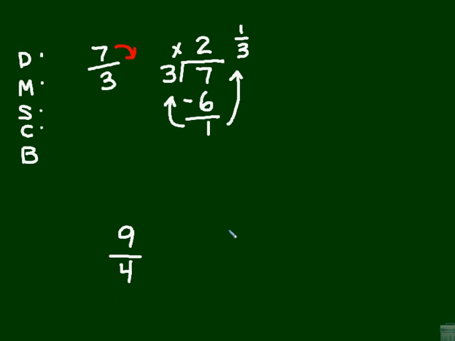Remember to set it up the right way. This number here falls over because it's so heavy. It's going to just fall right over inside of the fraction. And it's going to go right in that division box so that your division problem looks like this. Now set up your Does McDonald's Sell Cheeseburgers and you can get started.